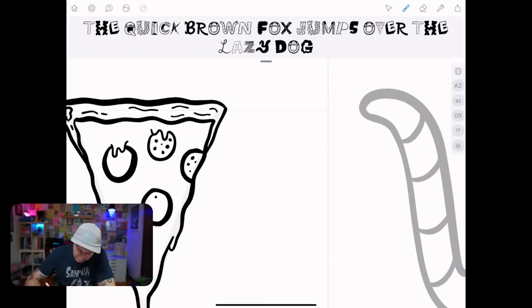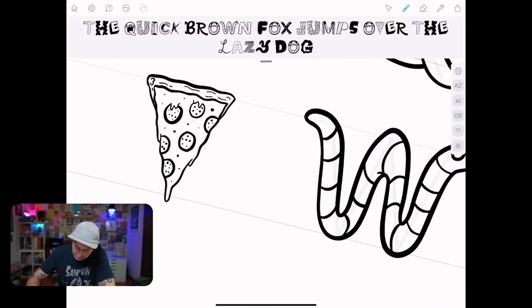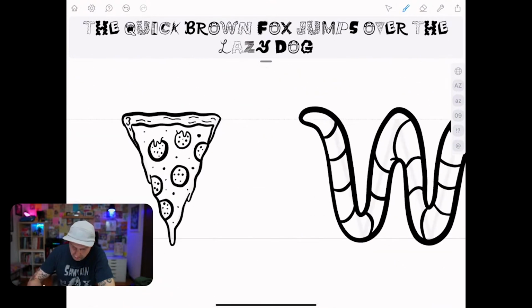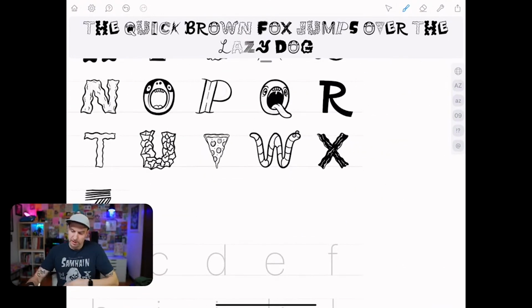Pepperoni dots. And then I feel like you need a few random dots on the pizza itself. I don't know what they are. Seasoning, whatever. It's pretty decent pizza.